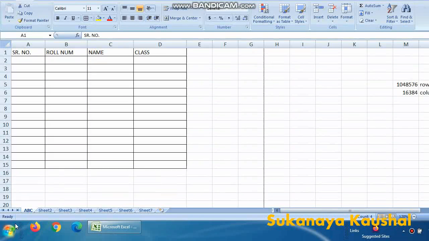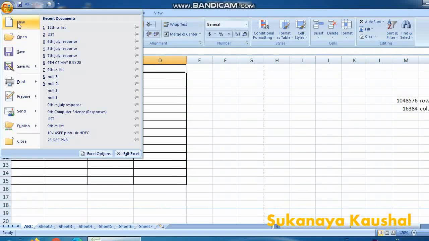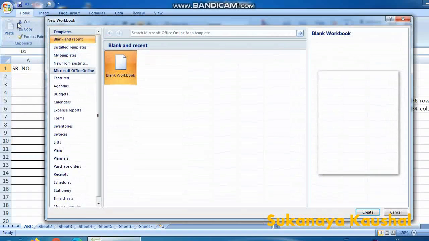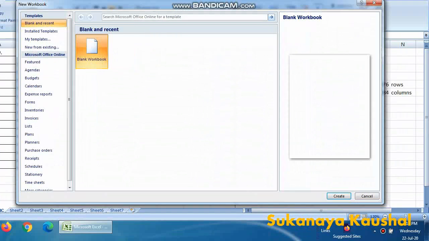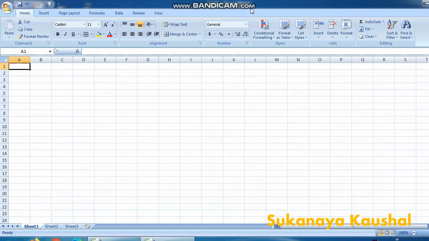Okay, if we want to delete the data from a cell, we just click on that particular cell and then press the Delete key. Through the Delete key we can delete data from our cell. After that we will create or save a worksheet. First we go to save. If we want to create a new spreadsheet, we press New, otherwise press Workbook and create it. So it is our new Book 2 spreadsheet.